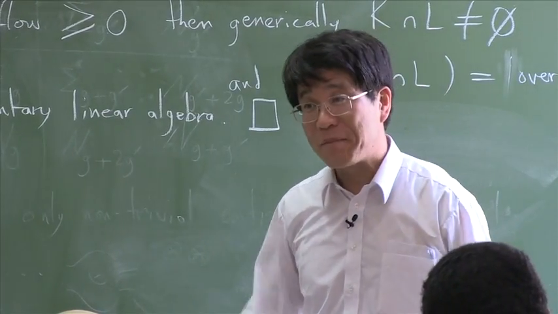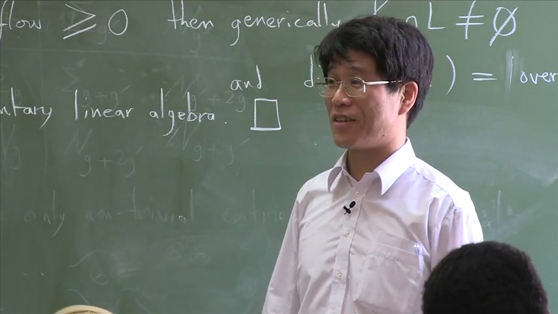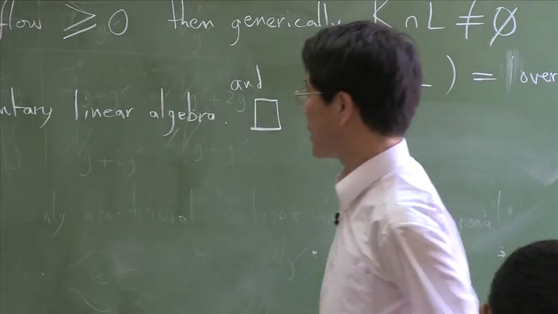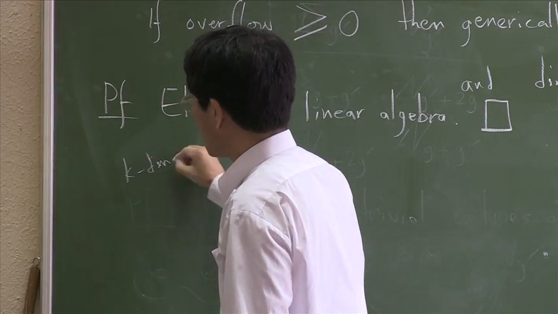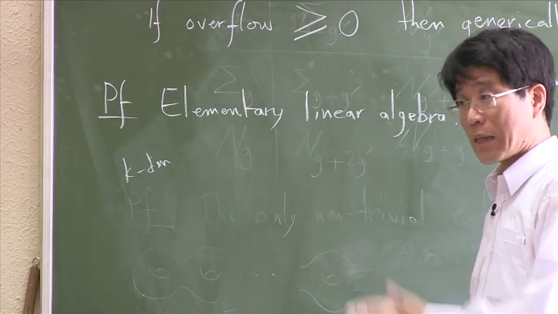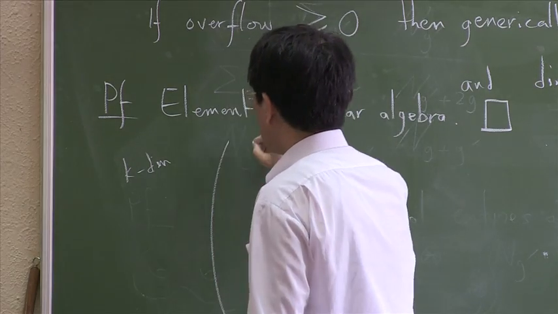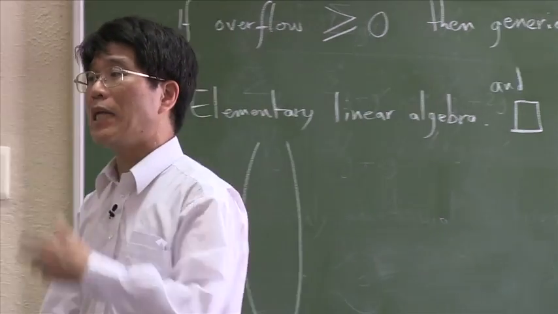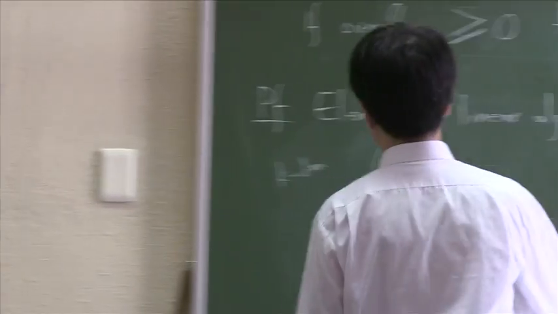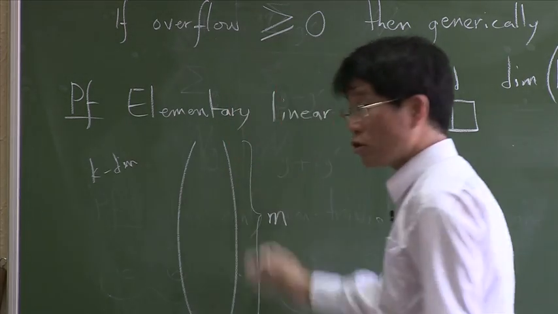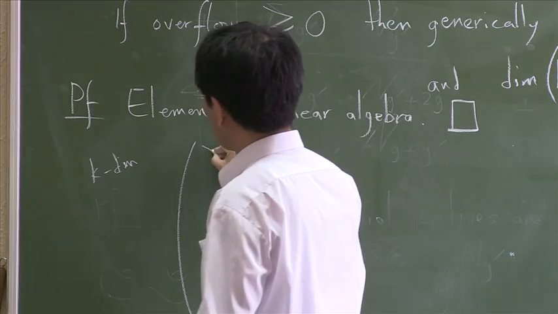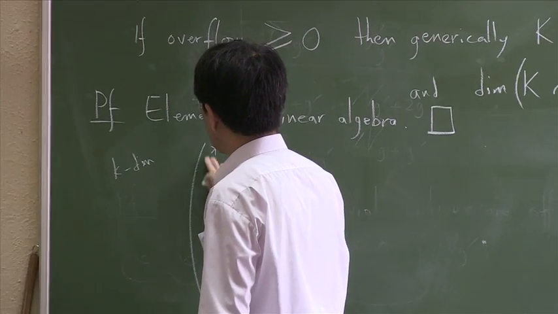However, the picture that I shall draw is not a picture, but we shall call it a picture. Let's imagine that you want to put the k-dimensional subspace. How do you represent a k-dimensional subspace? Well, how many parameters do you need to represent a k-dimensional subspace? Well, k parameters, right? Let's say that you have an n dimension, the ambient dimension is n. So k-dimensional subspace looks like this.